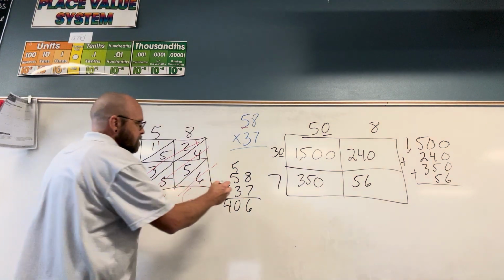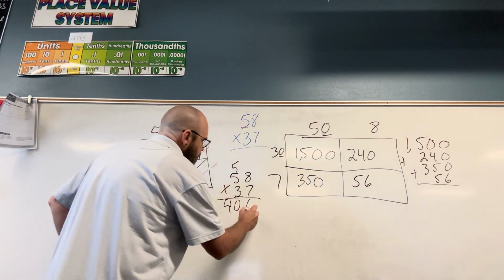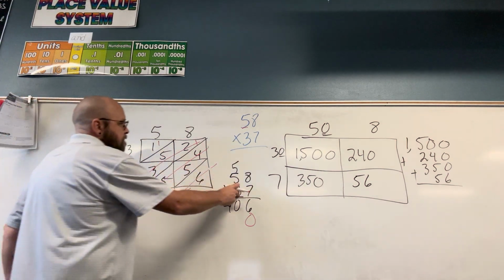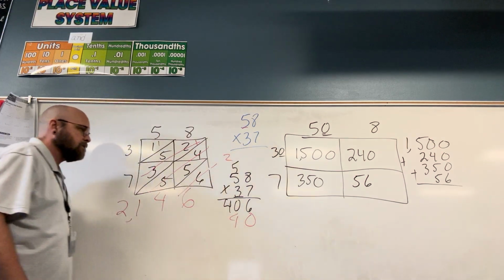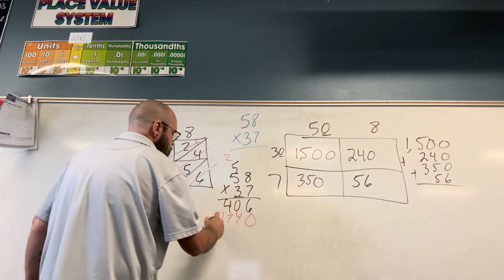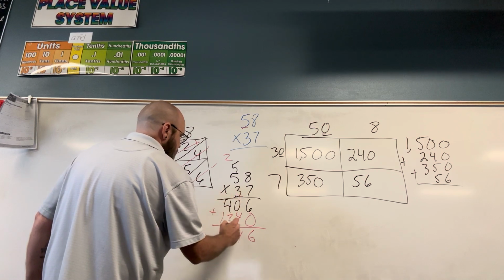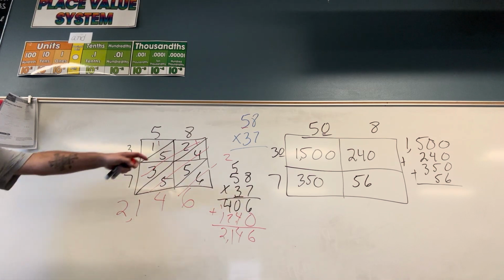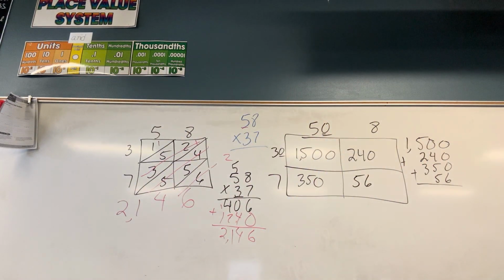Okay, now I'm moving to the tens place. As I told you, we're not singing some silly song. We're starting in the tens place, so my first number needs to go in the tens place. So 3 times 8 is? 24. 3 times 5 is? 15. Plus 2 more? 17. If I add those, I get 6, 4, 7, 8, 9, 10, 11. 2,146. I should get 2,146 as long as I did all my math right.